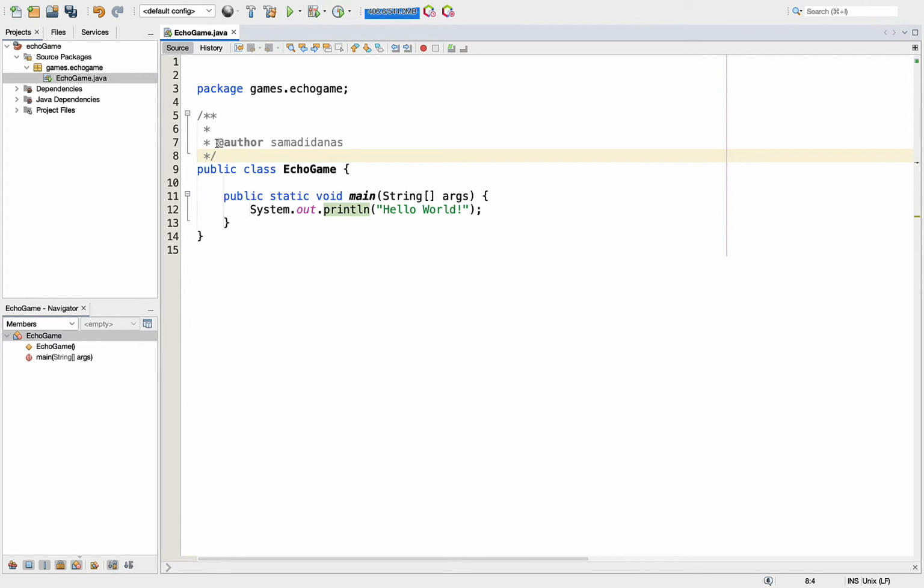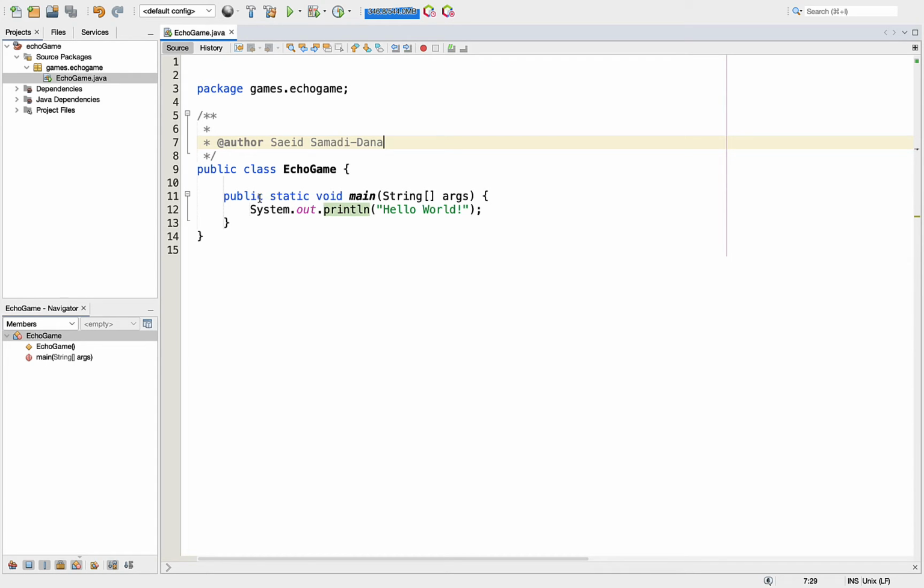Here I have an annotation. That is when something starts with an @ sign. So when you see an @ sign in a comment, that's an annotation. Here we're going to say who is the author of this code, and it's going to be me. So I'm going to change it to my complete first and last name here. And then I am saving the project. Or you can press Command S on Mac computers, or Control S on Windows-based computers.